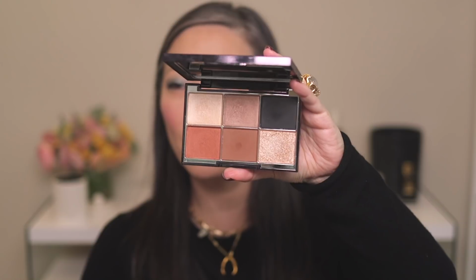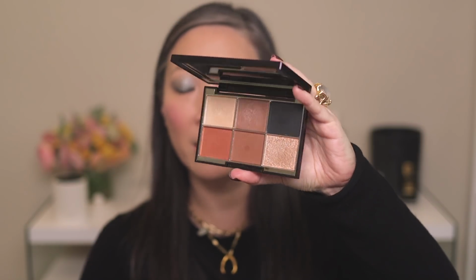When GOSS released his first luxury eye palette, which is the Imperial Topaz, that's this guy right here, it's like a neutral, warm leaning palette. He talked about how he wanted to make the eyeshadows not uber pigmented. He really wanted them to be of a softer pigmentation so that they were friendly across all types of skin, across all types of ages. And being 47, I really, really appreciate that.